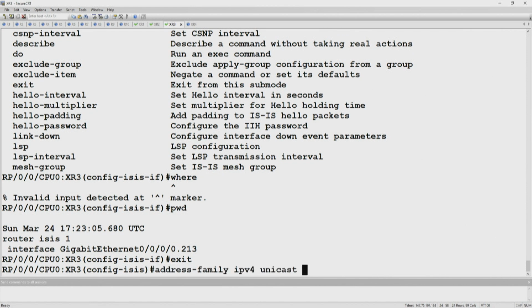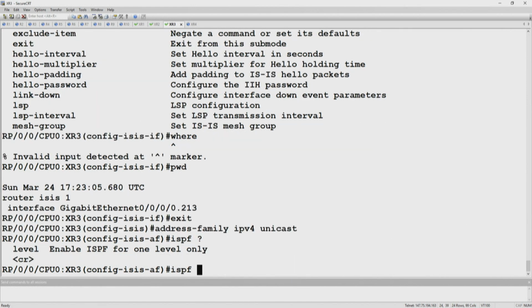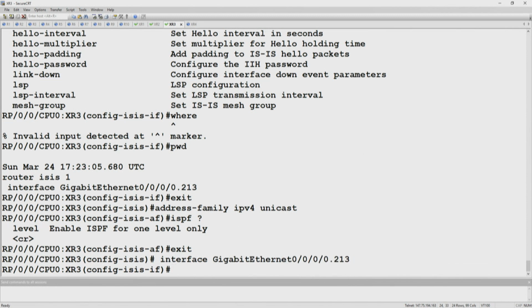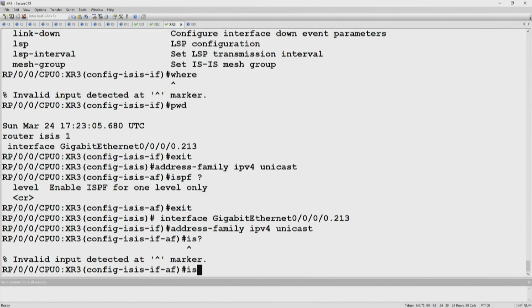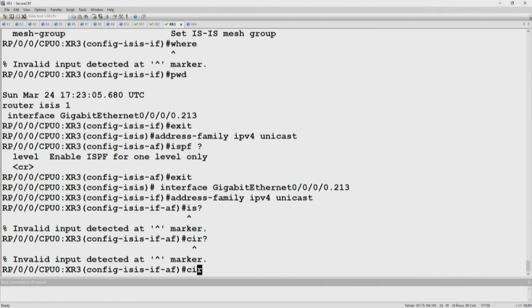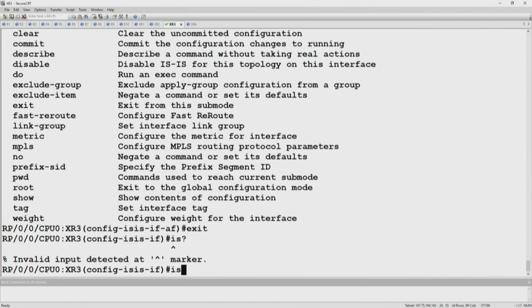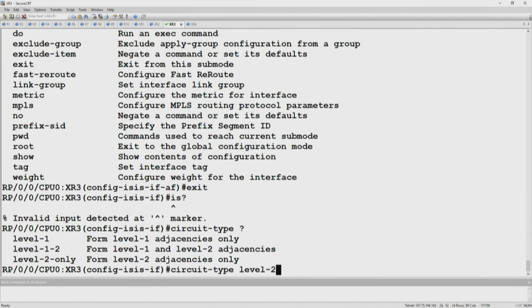Address family IPv4 unicast, IS, no, ISPF. Okay, so we go under the port. And this is because I have too many Cisco OSs in my head. Level, where is it, the circuit type? Or is it outside of the AFI? IS type, circuit type, there we go, level 2 only.